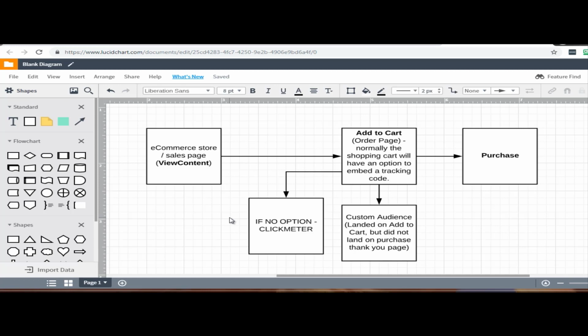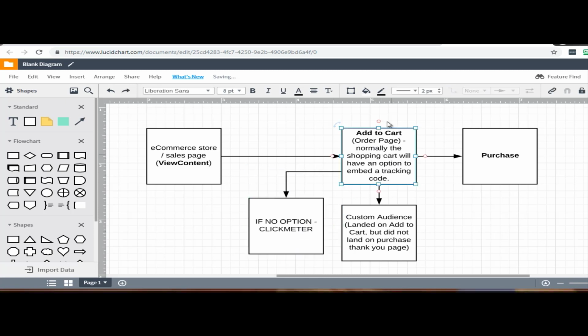So this is a workaround because, back in the day when this wasn't offered, you just couldn't put anything. But ClickMeter enabled that option, which is very convenient, especially if pages don't allow you to put the tracking code on their page. And that can be the case for some payment processors or even shopping carts. Okay, so that's the basis of it.